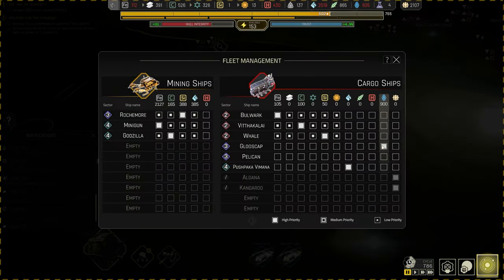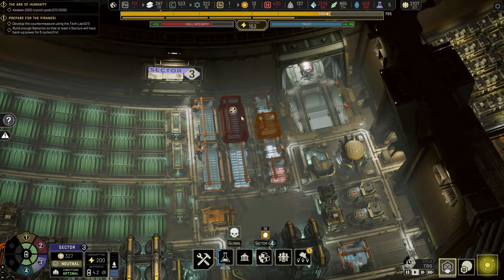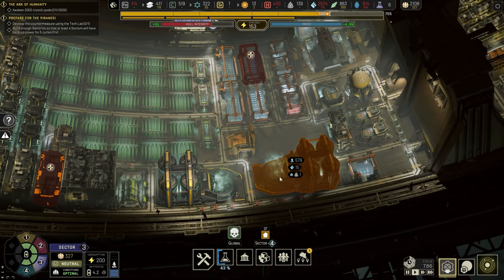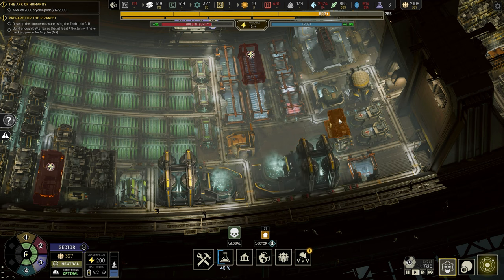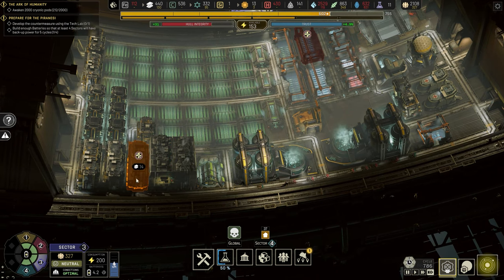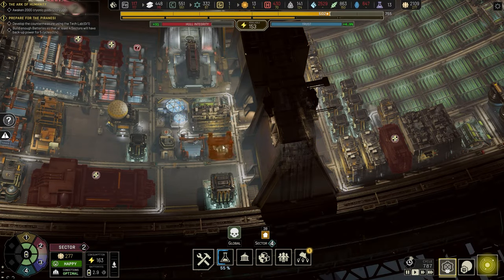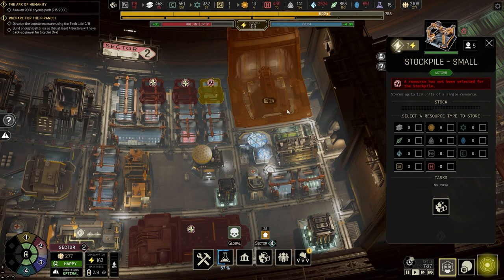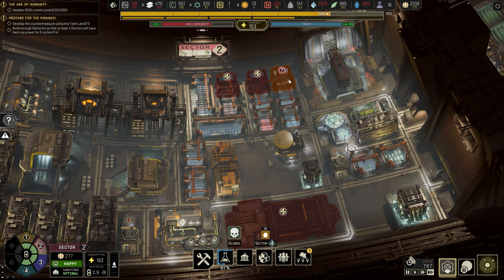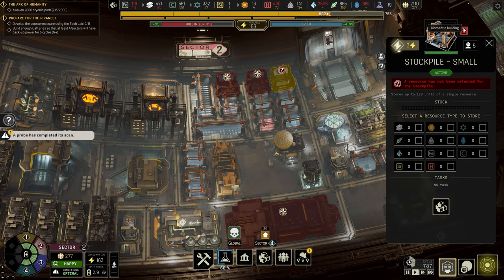The techno supervisor's quarters for the area possess the accreditation required to open the security room door. Locate the techno supervisor's quarters. Let's just hold off and gather the 50 tech here first — and there are 900 cryopods coming in! The docking bay is just going to get backed up. I'll have to build another one and manage the space a little bit better, maybe get rid of this battery. I'm loving this game — I'm just going to record like four or five episodes now because I just want to keep going.